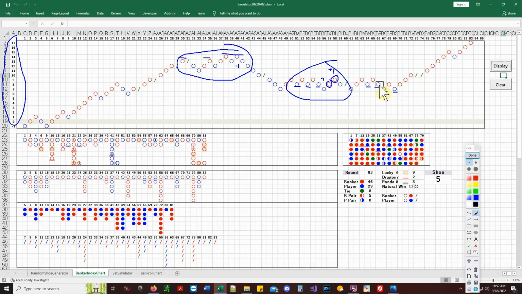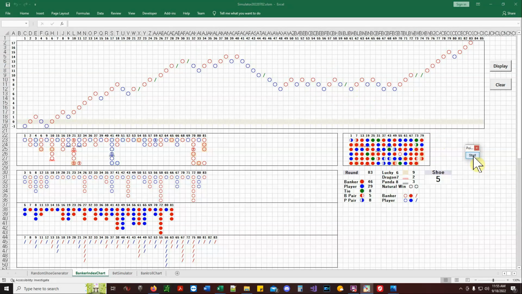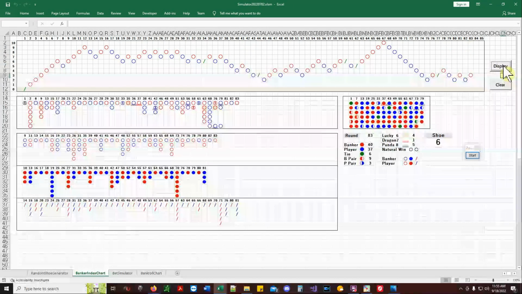So, bang, bang, that's not support. That is not a hook play because support has not been established. Now, if a banker came there and then it hooked back down, that would have been a viable play. But there's no play here because support was not established. Like I said, once you get some bankers or players between that support and resistance, I consider it void at that point. It's been broken. That line of support or resistance has been broken. Okay? Let's go through and hit another one.